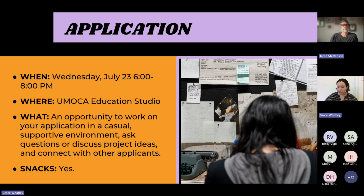Oh, and how to prepare for the application workshop. I think the more information and ideas on the project you can have before then, the better. The application deadline is August 15th, and it'll take some time to put the application together and come up with the budget. I would try to have at least bullet point notes on your project idea, and have thought through your project concept, or at least what you want to chat about with a project concept beforehand. Maybe try to take a loose stab at the budget. I've definitely procrastinated putting a budget together for a grant before, but it can also be an awesome place to start, because it can really help you start to think concretely about your idea and how practical it is just by getting some notes down.